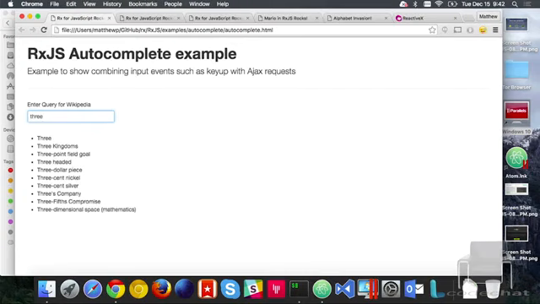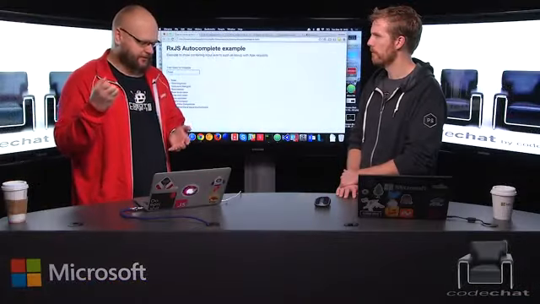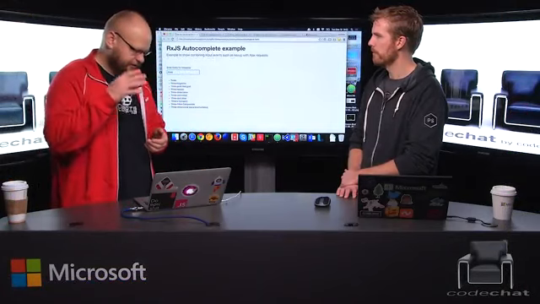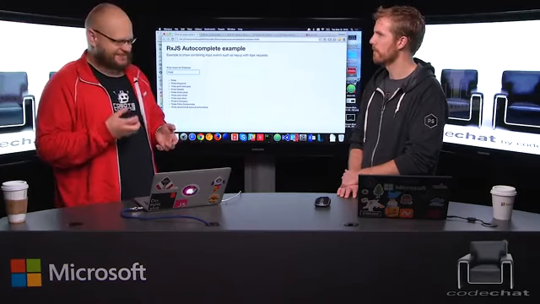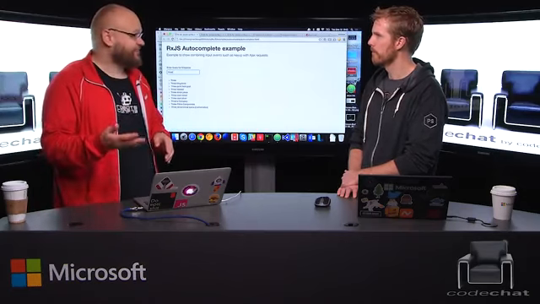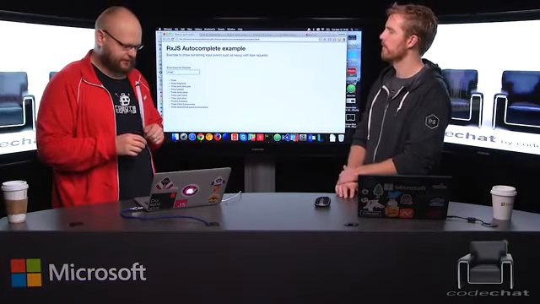And so I showed at a recent conference the sheer amount of code to write this is actually fairly small. It's basically taking the key up events and mapping to get the value from the text box here, and then doing a little debounce to make sure that we only listen every second, basically when I've stopped typing, and then it goes over, makes an AJAX call, and returns the data. So to do the same thing in jQuery literally took me about 2 pages worth of code versus this, which is only about, say, 6 statements.